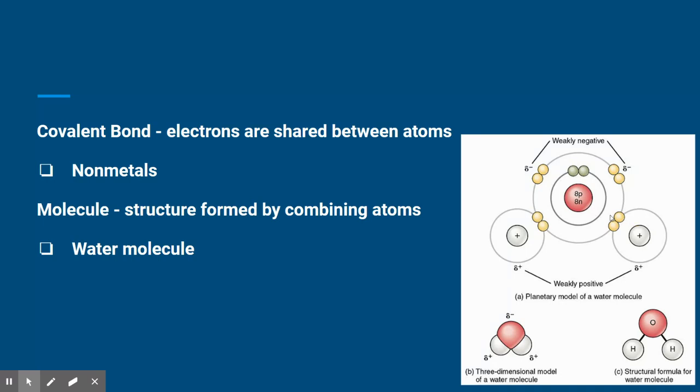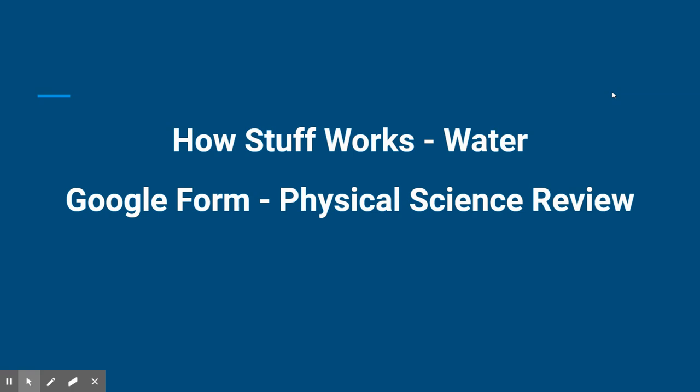Anyway, an atom is trying to become stable, and so when we get a full shell, if it has one shell, then we need two. Okay, we already had that here. That second shell needs 8 to be full. There it is. It's full. Okay. Mission accomplished. All right. So hopefully some of this stuff correlates well with the How Stuff Works water video. I think it's just a cool video, and it actually goes to show some of the chemistry there.